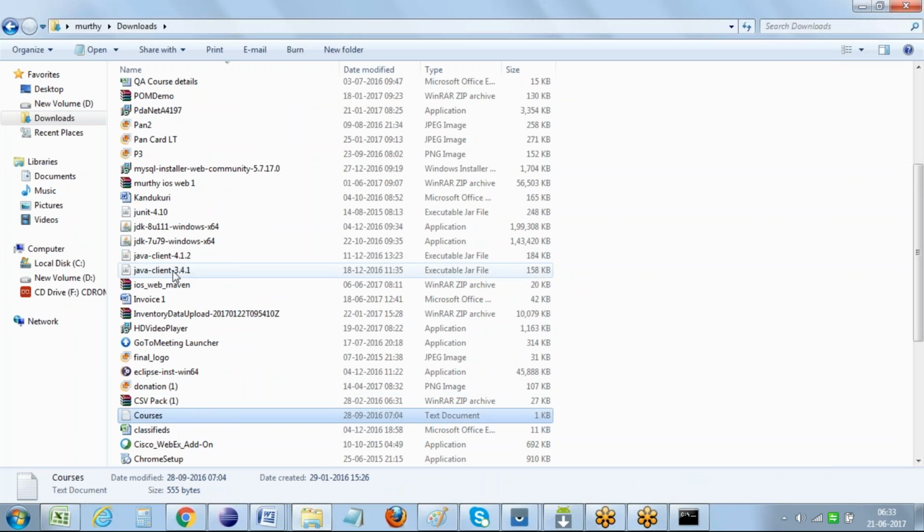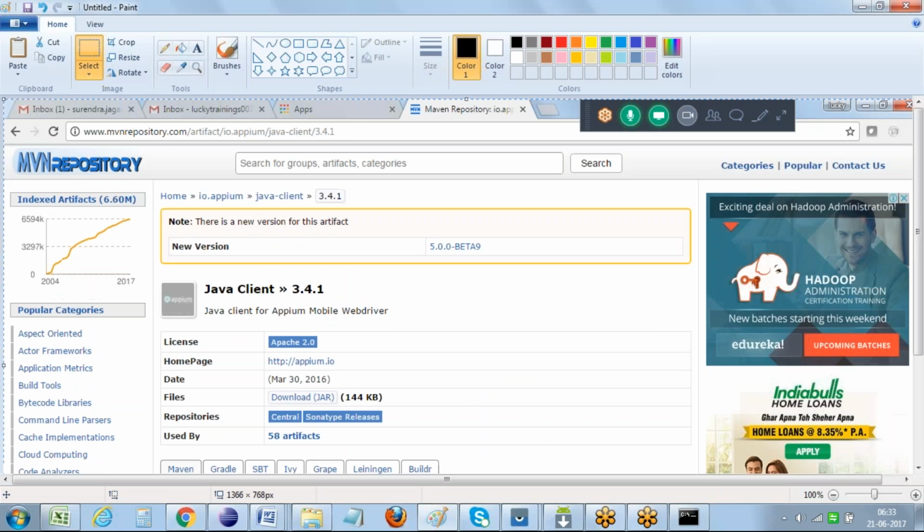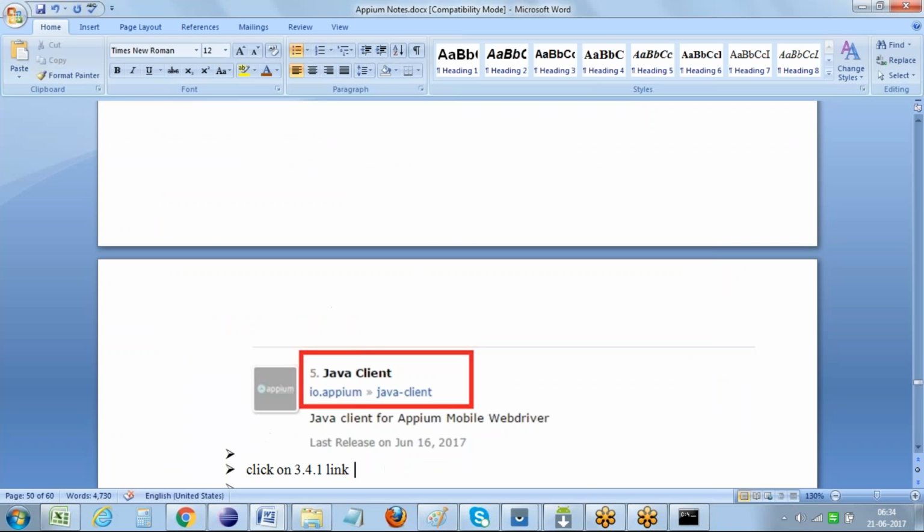Once we have downloaded, here is the page. I'm adding this page as a screenshot too. I would like to hit on this download button.